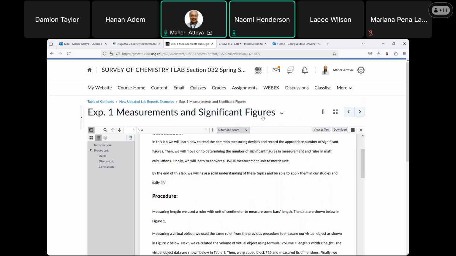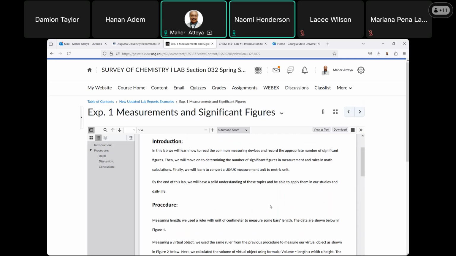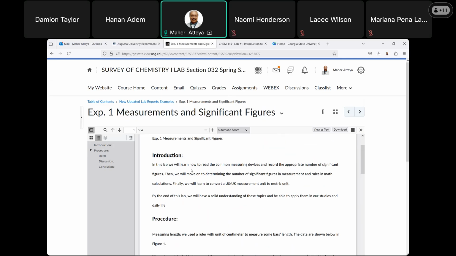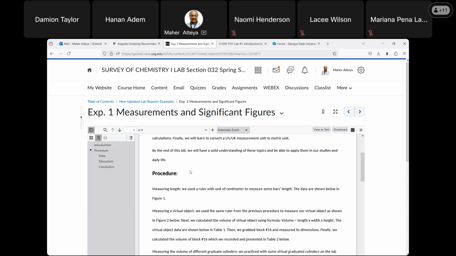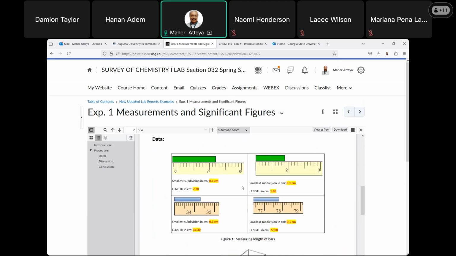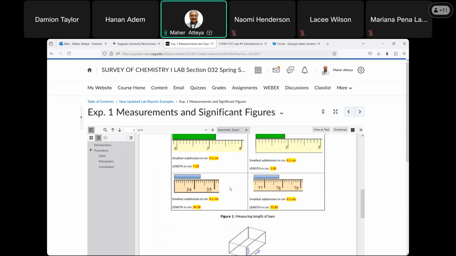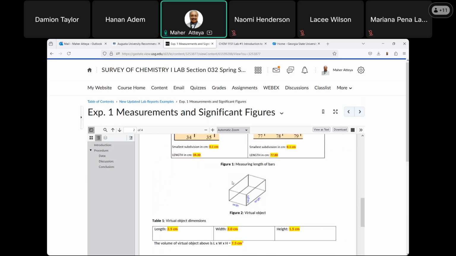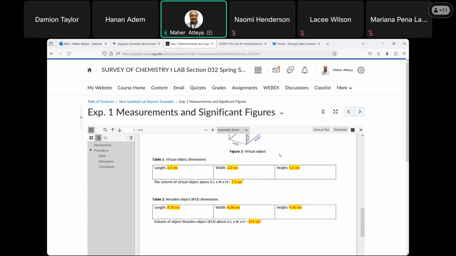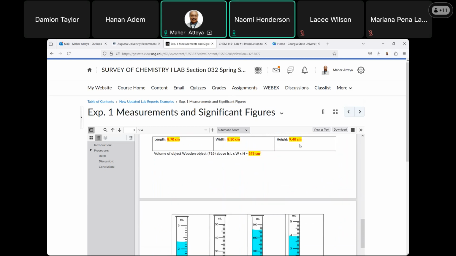Lab reports, you do all the lab reports. You have an example there in the lab report. See the lab report I have here? This is an example. Start with the introduction, then the procedure, then the data. It will not be as extensive as the one here, because we are not doing all of those in the data. I will give you what we have to do and what we have not to do, as we mentioned before, going through the ones we have done on the WebEx.